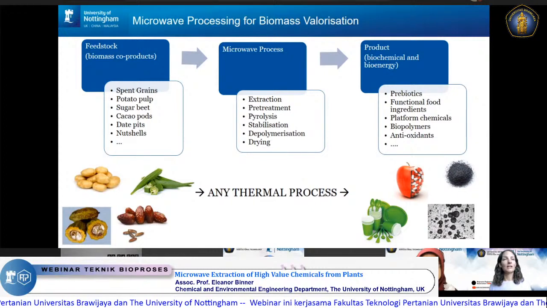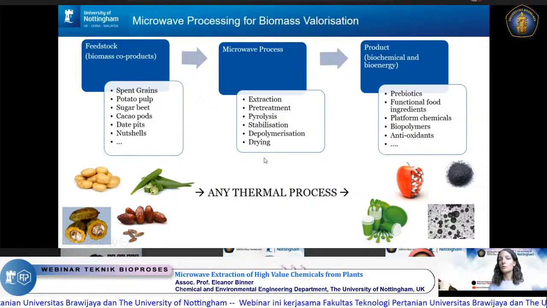The diversity comes from what people are interested in, what kind of wastes are out there. You see I have cacao pods there, because the reason Shinta is working with us is that it is a relevant waste stream in your country, and so we're working together to try to find ways to valorize it. All of these feedstocks have different properties and different values, so you can see that it's very overwhelming understanding how each of them behaves differently.